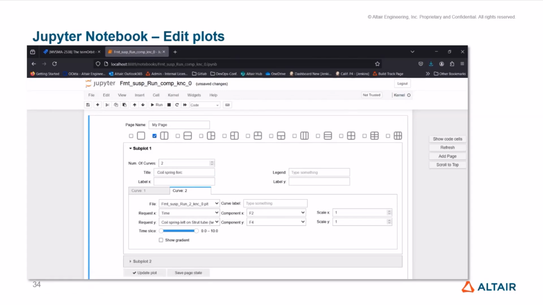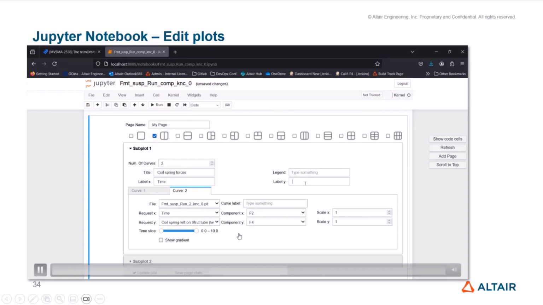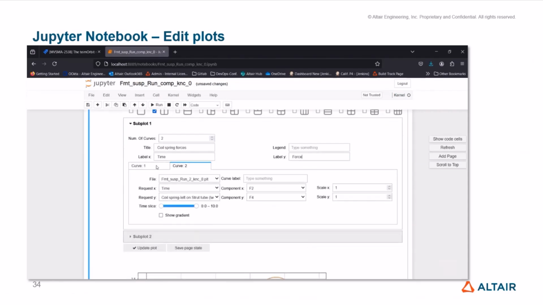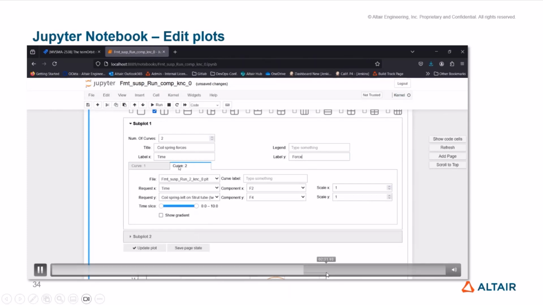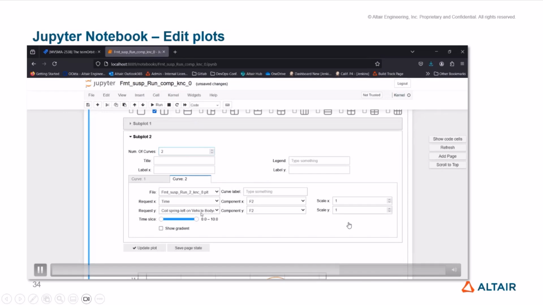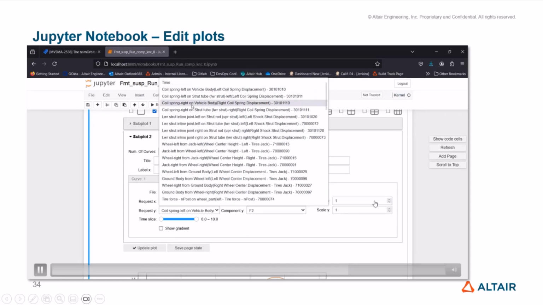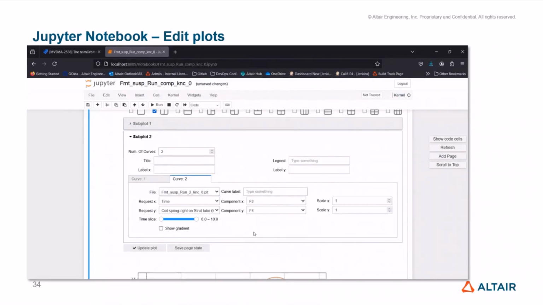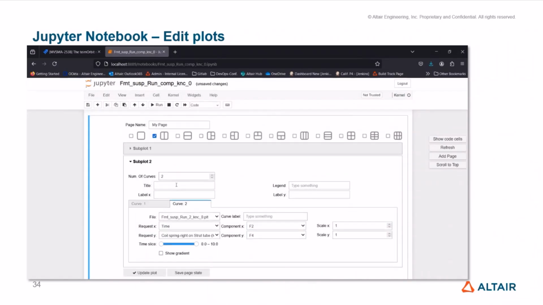Apologies for the title being wrong. It's supposed to be displacements. Let me slightly jump forward. So what you see is we have two windows. Each window has two curves and we are setting the attributes for those curves, and then at the end we'll apply the plot.